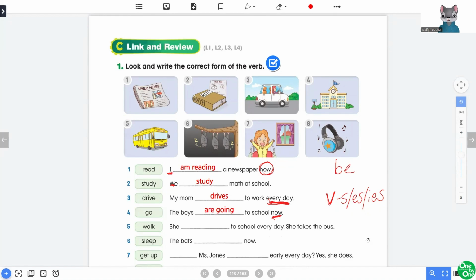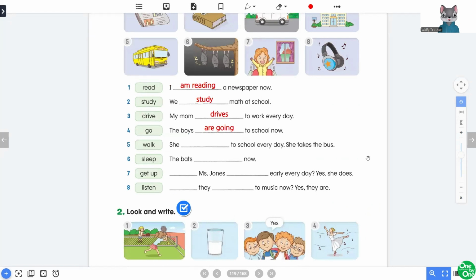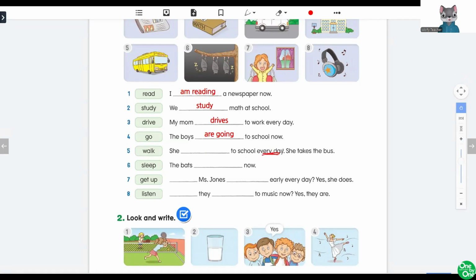Now, next one. Can we go to the next one at the bottom? Number 5. Number 5 is she. She, what does she do? Everyday라는 단어 들어가 있으니까 present simple. Remember? So what do we need to use? That's correct. She walks. No, she doesn't walk. Look at the picture. 버스 타고 가는 거잖아. 걷는 게 아니라 그럼 she be verb at the end of the be verb we need a not. So she isn't.